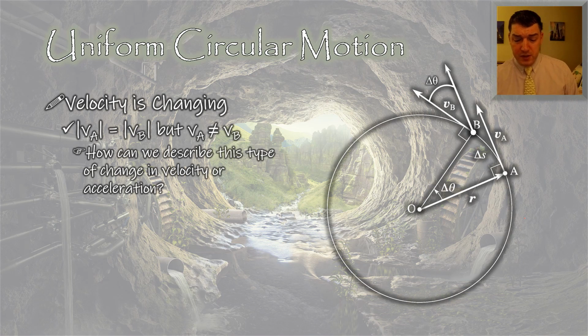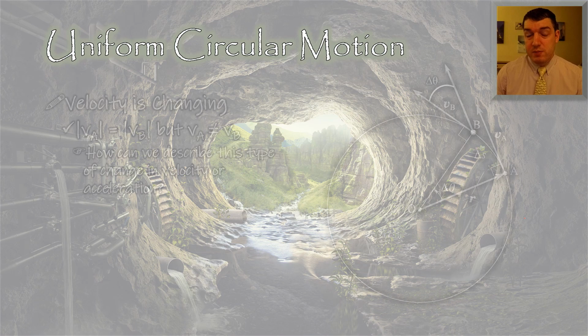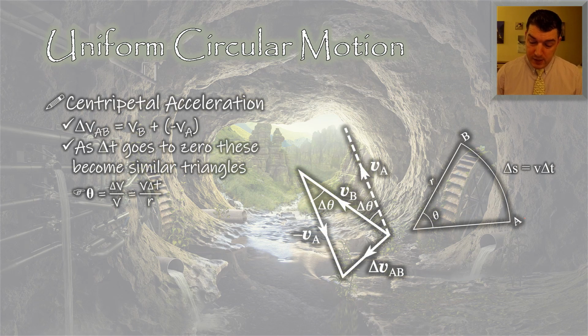This will be important because we're now going to compare these 2 similar relationships. Even though they're not the same, they are similar. So on the right, you'll see the diagram that represents the piece cut out from the circle, where we have the radius that creates the 2 sides, the angle theta, and then delta s, or the arc length between the points A and B. Then on the left, you see we have vector A, which was translated, and we have vector B, and we have the angle theta between them.